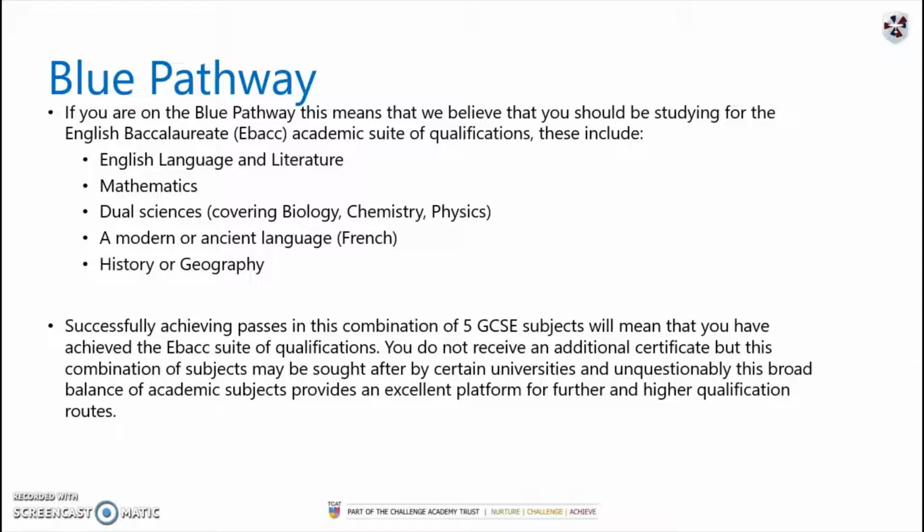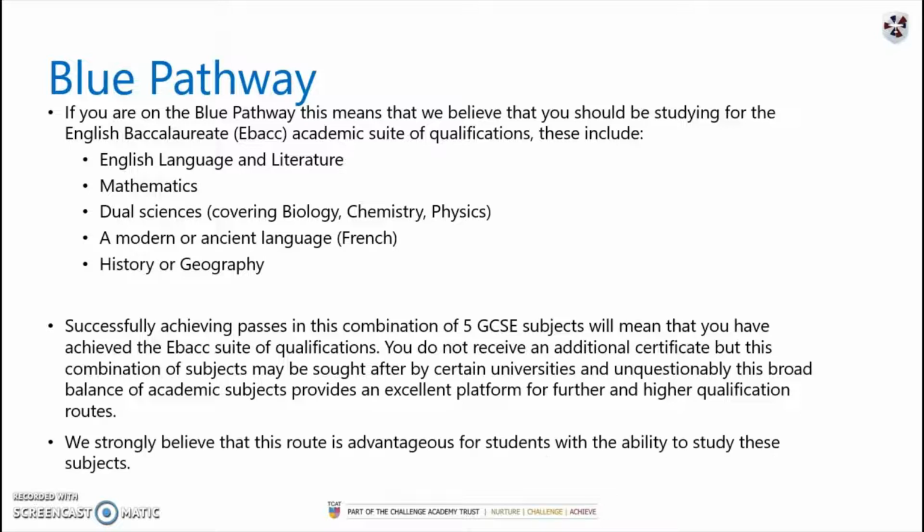If you achieved a grade 4 or more in all those subjects, you would have the EBAC suite at a standard pass, and if you achieved a grade 5, it would be the EBAC suite at a strong pass. And we strongly believe that it's advantageous for students with the ability to study these subjects to do that. So we would urge you, if you are on the blue pathway, to make sure that you pick those subjects. You'll know which colour pathway you're on because on your options form will be a coloured dot that will be either blue, green, or yellow.